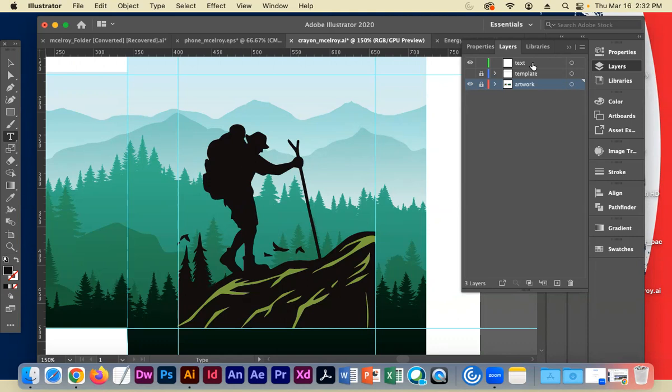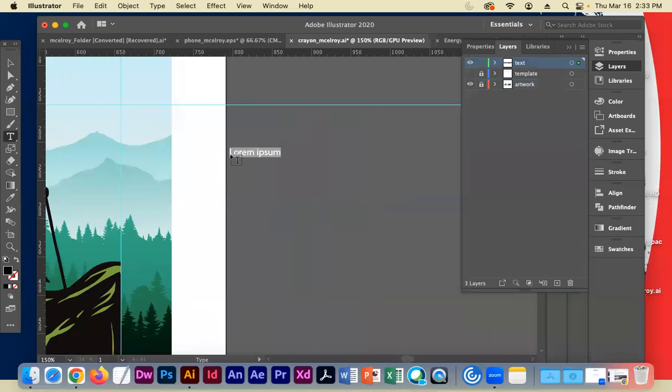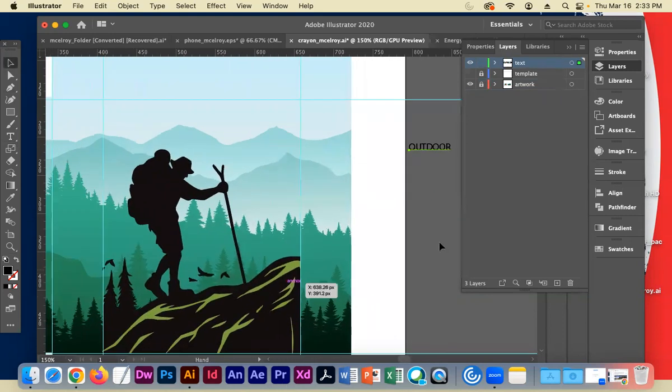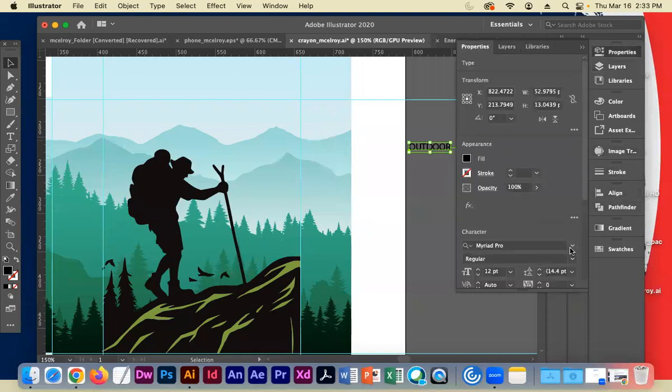I haven't saved this yet, and I got a bunch of stuff going on. That's why my computer's having a little bit of a problem right now. And I'm not going to do the entire box. I'm just kind of getting it started for you guys so you can kind of see my problem solving. So I want it to be all caps. So outdoor, and that's going to be my first word, right? So here's outdoor. Let's go into properties.